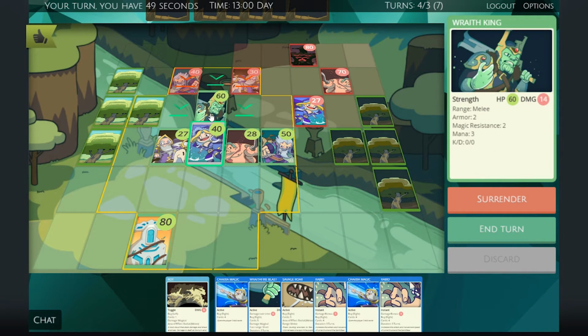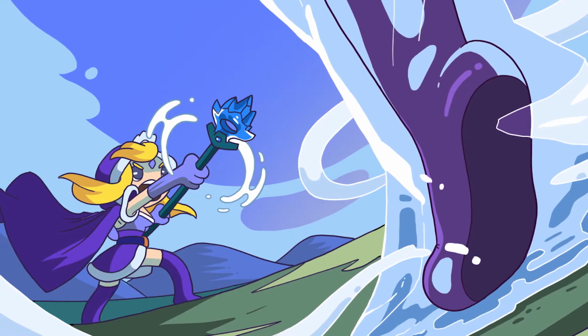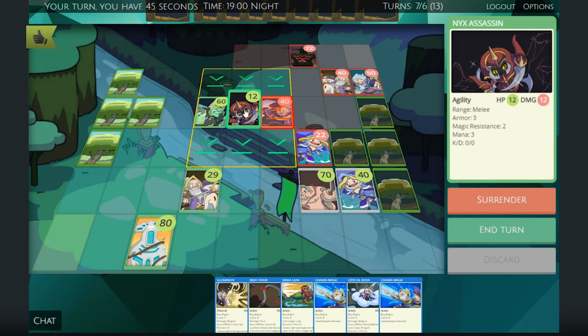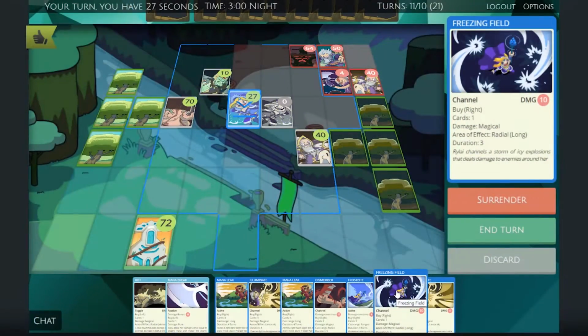See, slows in DotaCard don't work by prohibiting diagonal movement. Now, Frostbite stops an enemy right there in their tracks. They won't be able to move or attack for 3 turns, and it does 6 damage over time. Lastly, we have Freezing Field, which is going to do 10 damage each turn for 3 turns in a large AoE around the Crystal Maiden.